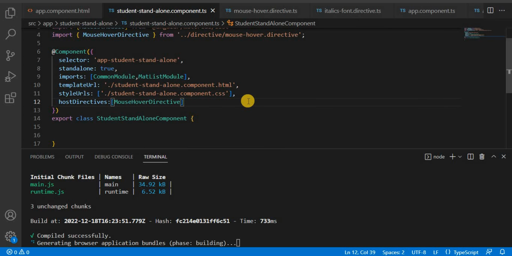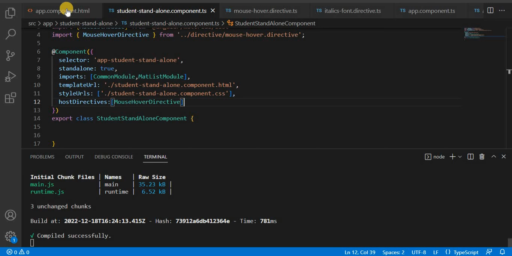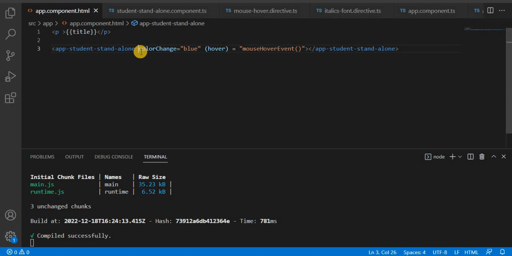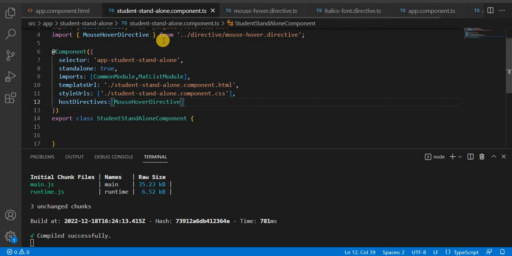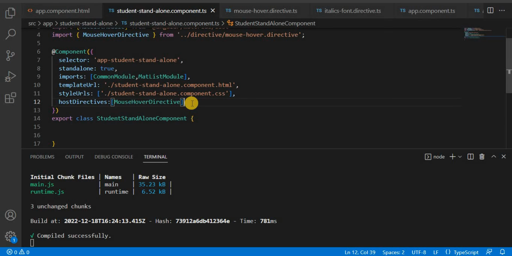If I save and go to the browser, we can see it is working as expected, it is counting. So instead of passing the directive here, we can pass it in that standalone component, because anyhow it changes everything for the element of the standalone component. So we can pass the directive here directly.